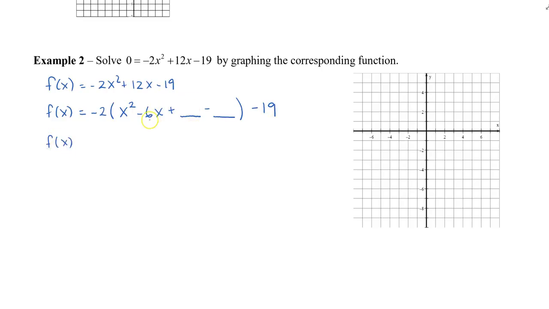So the number that goes in the blank, we're going to take the middle coefficient, so it's negative 6. We're going to half it, which gives us negative 3. And then we're going to square that. And negative 3 squared would give me 9. So we're going to add 9 and also subtract 9 because this actually is like adding 0. Now, when we factor, we only want to factor the first 3 terms. So we need to kick the negative 9 out. So we're going to do that by multiplying the negative 2 times the negative 9. And that gives us positive 18. So it's now no longer inside the brackets because it's been multiplied by the negative 2. It's been distributed already.